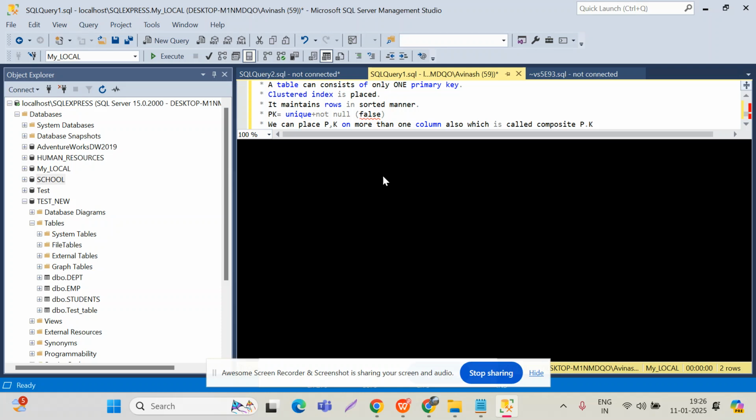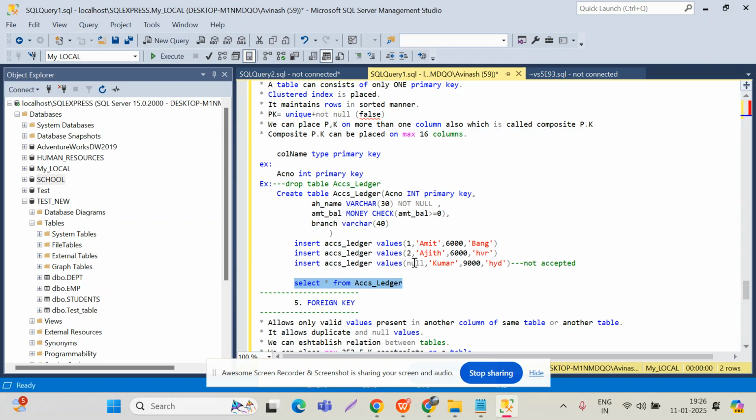See here. But for the third one, now you are trying to pass a null value to the primary key column, which you defined as account number. All other conditions are fine, but in this one you are trying to insert a null value, and even a single null value will not be allowed into the primary key. I told you, right?